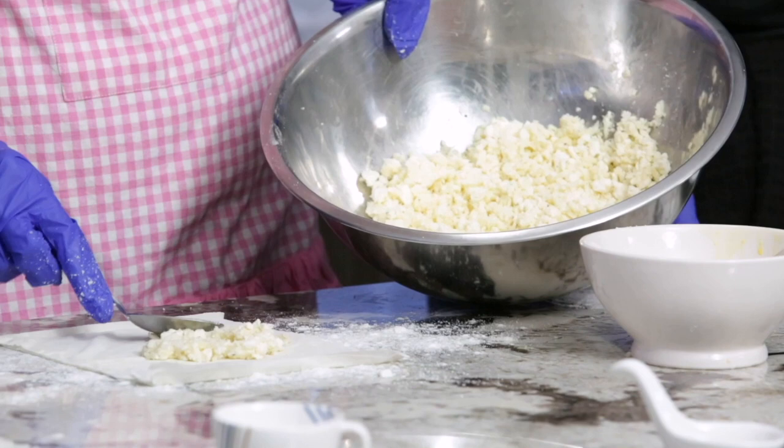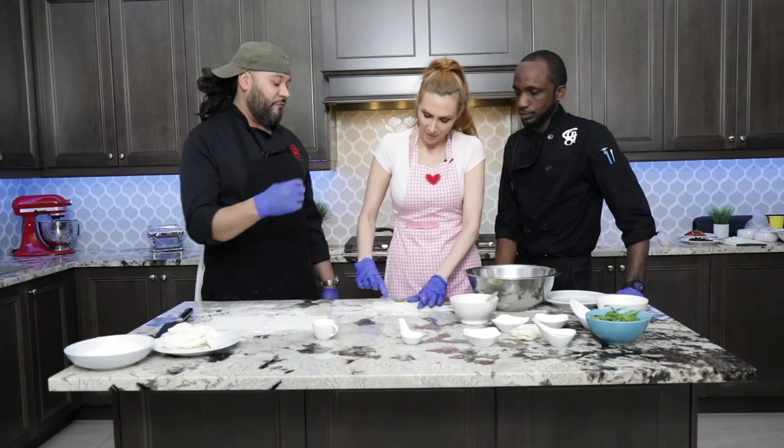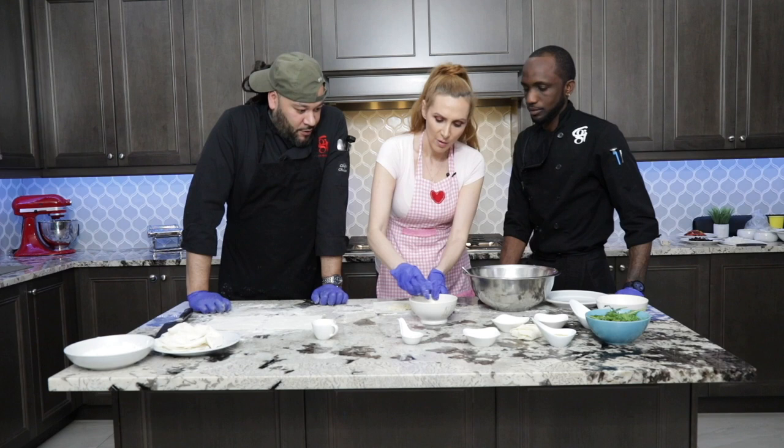Okay. And also, you're not limited to just having cheese. If you wanted to put some spinach in here, or some scallions, some chives, some fresh mint, whatever you want, you can play with it.